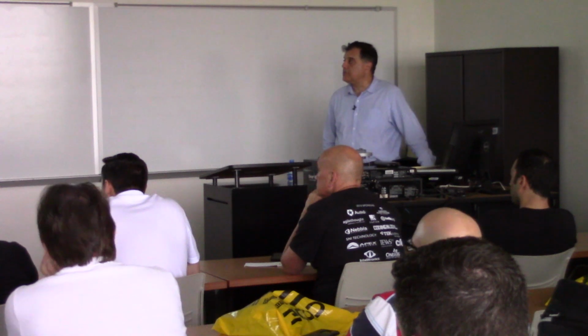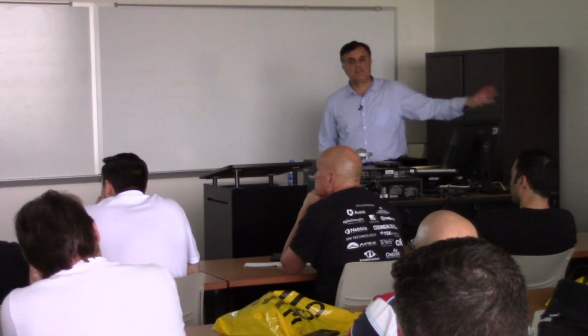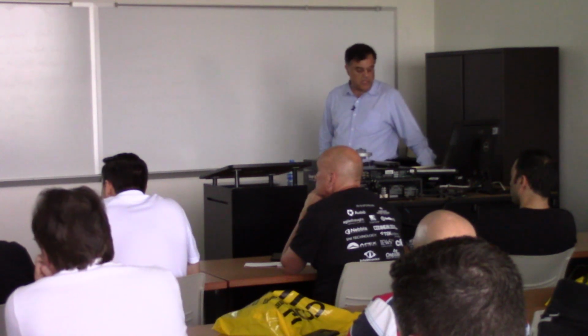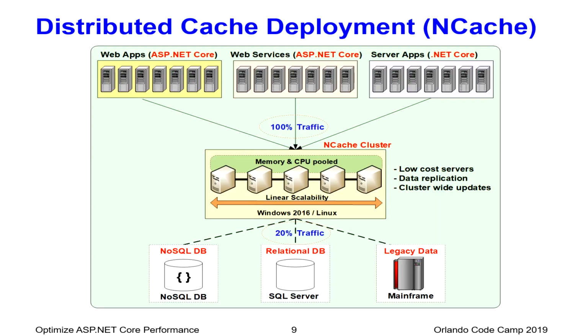And I said there may be some NoSQL database for some smaller specialty data, but the majority of the data is still relational. So the goal is to put a caching tier in between, and a distributed cache is essentially a cluster of 2 or more servers. And these servers are low-cost servers. These are not high-end database type of servers.